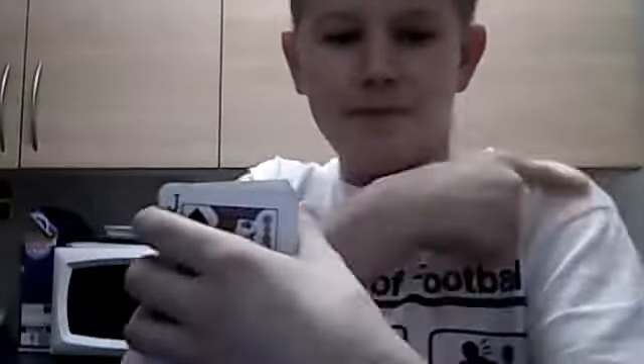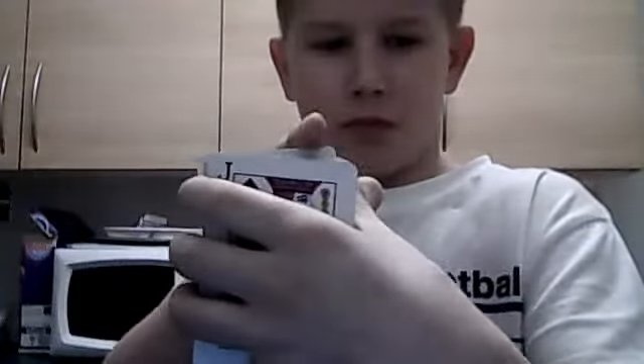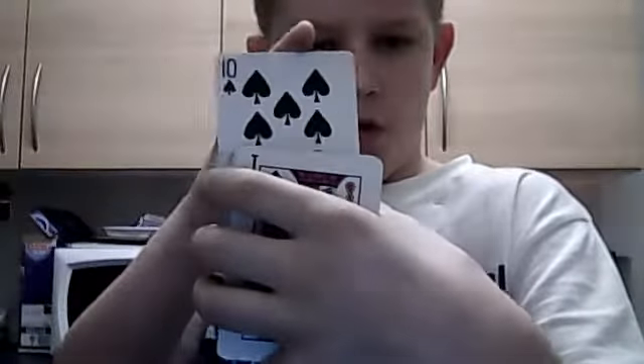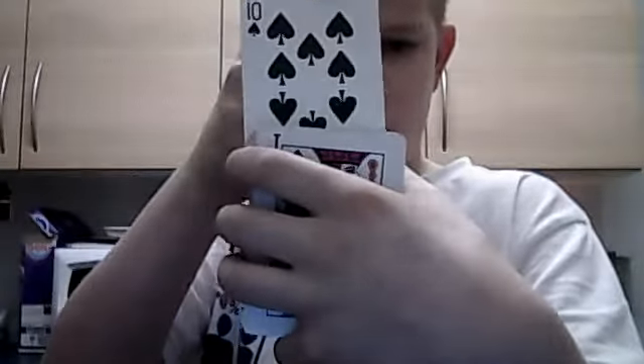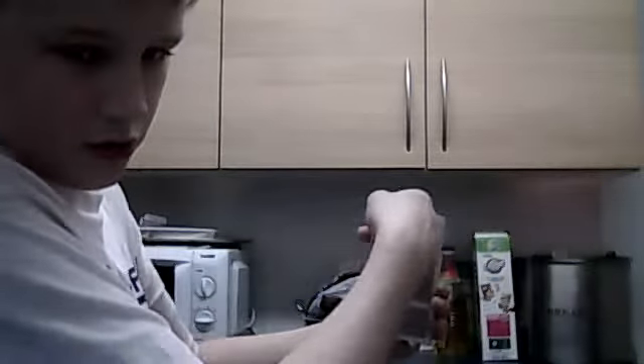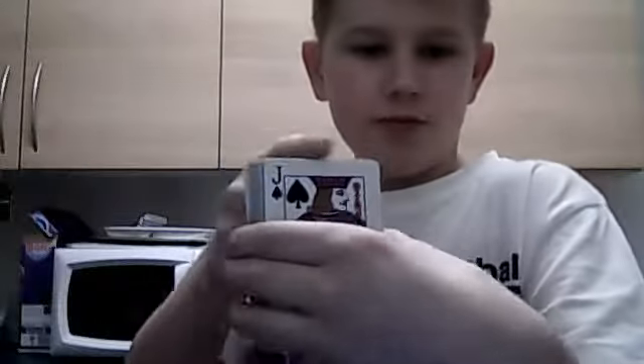There's also a way of pulling a card out of the deck just by using static electricity. This is a very easy way, also used by David Blaine, but you need to just pretend — with your little finger you just need to go like that. Here's a flat view. Side view. That's it really.